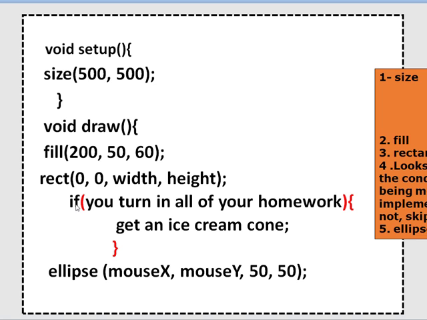And it sort of pauses for a second and it checks, did you turn in your homework? And if you did, it's going to run this code. And then it moves on merrily to this code. But if it comes here, so it starts at the top, it's going down, and if you didn't turn in your homework, it jumps over this section and it just goes to the ellipse. And we never see that ice cream code.